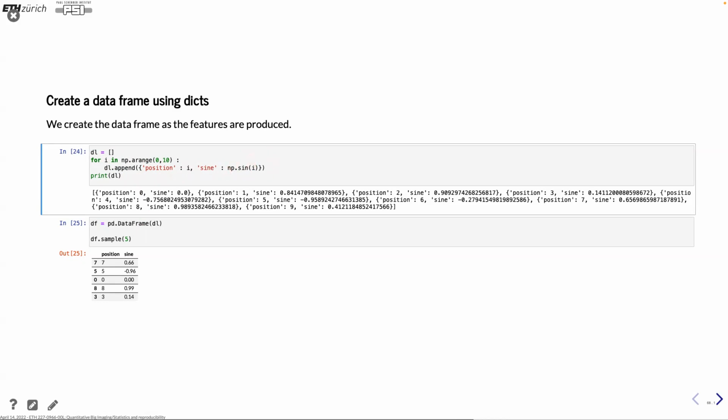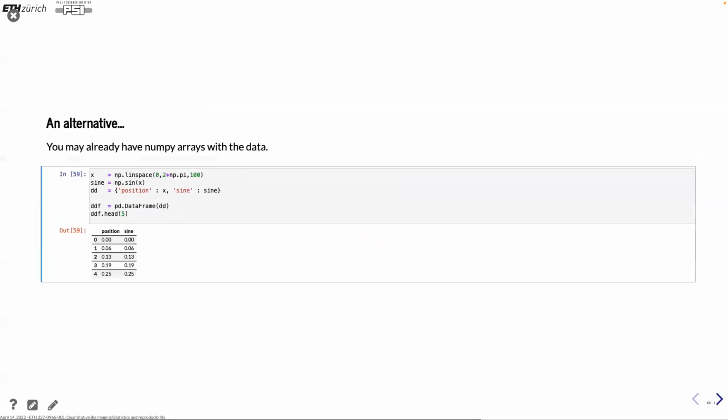This may not be the most efficient way, because here I actually recreate small dictionaries, and you can wrap it around the other way, which I think I show on the next slide. And then once you have this, you go on and say you want to create a data frame. So that would be pd.DataFrame. And then you take this list. And afterwards, you can see here the values. Again, I took the randomized output.